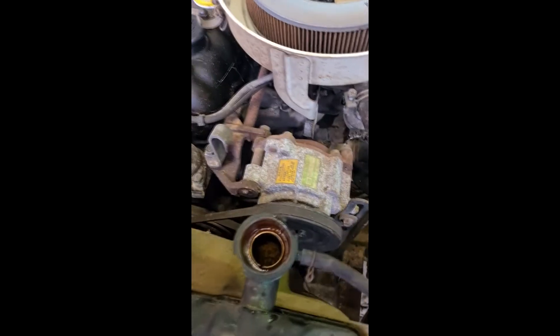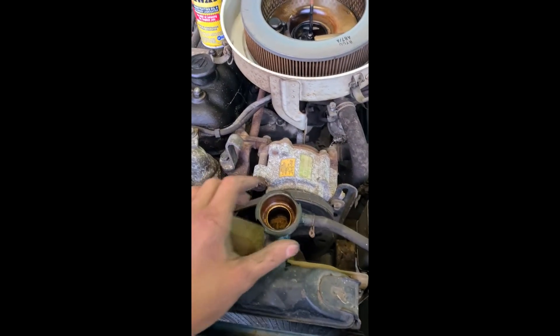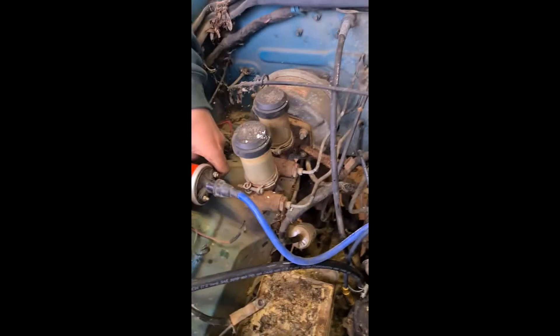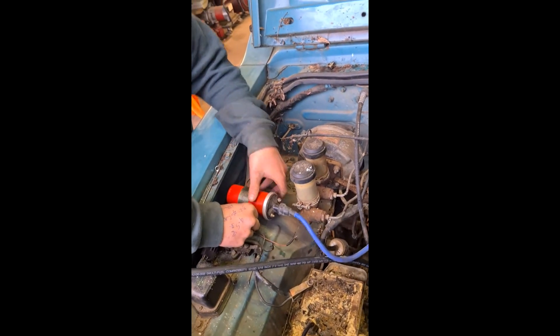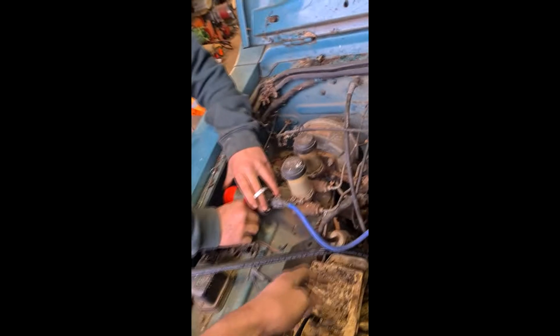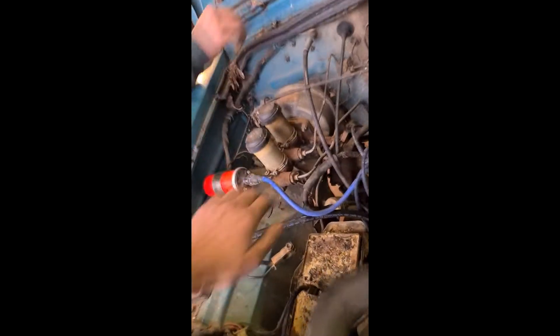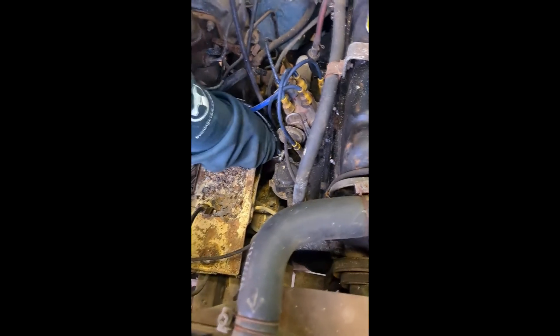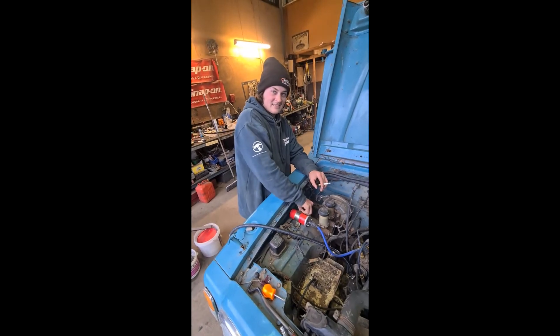We're going to have to top her up with a little bit of coolant, because she's a bit on the empty side. We've checked the engine oil - she's got engine oil. All I'm going to do is put this little jiggy in the back with the battery clamp. Mitch is going to put all the terminals on the correct way, because he's totally seen how it came apart. We're going to spray a little bit of electrical contact cleaner. She's got good fluid levels - everything's... well. So much easier to just sit here and film while everyone does the work.